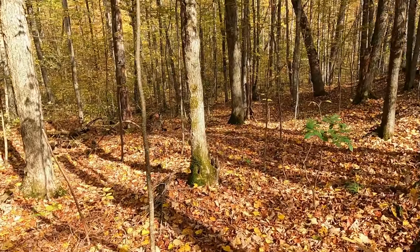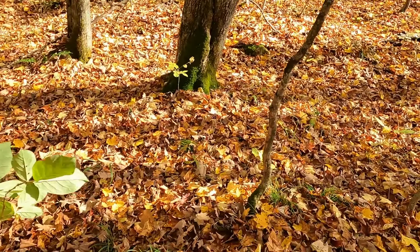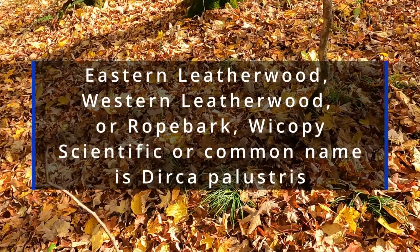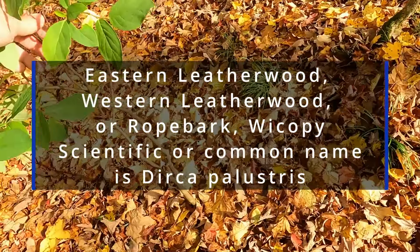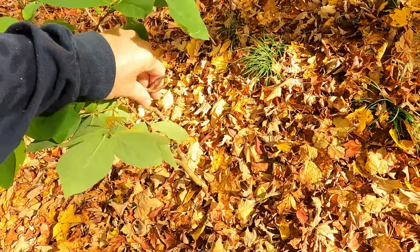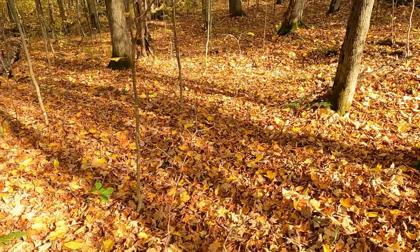Okay, I'm going down these lowlands here. Here's some more of that. I keep calling this wrong, so I will add that later on. But what it is, this plant, you can tie this in knots. I tried to put this on an episode once before and I think we lost the footage, but these branches, you tie these right in a knot, and you can use them for belts and all sorts of things. We'll have to add that in.